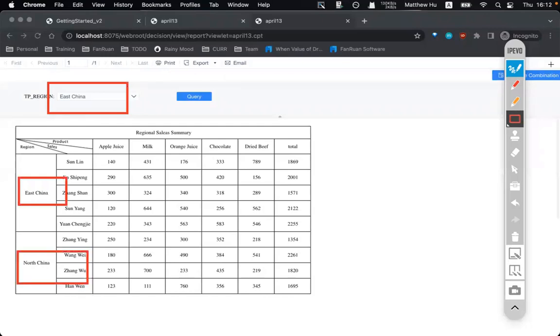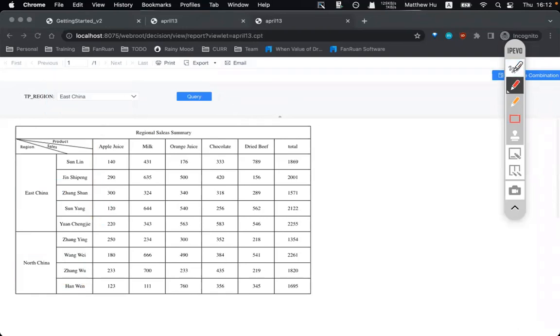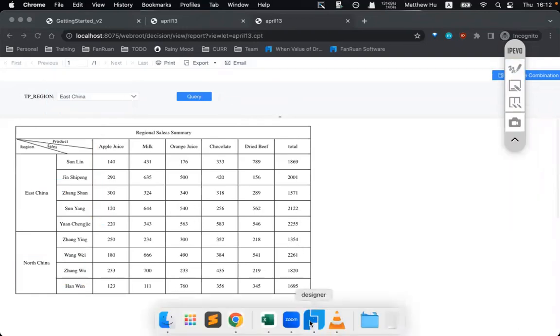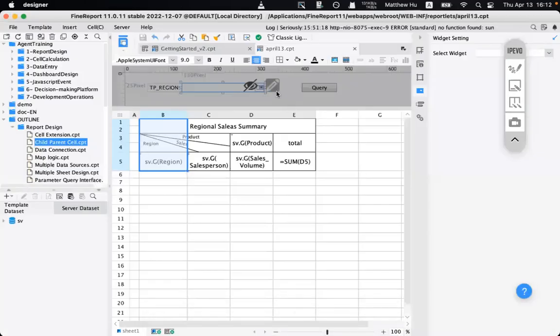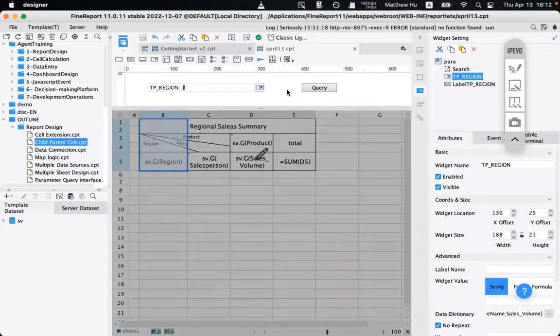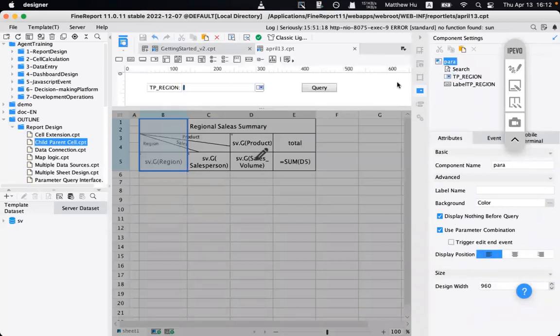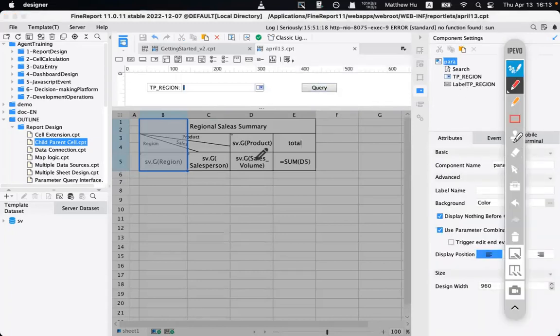So there are two things we need to do. One, we make a connection. Another, fix the problem that when we open the page, nothing appears. Let's focus on the second task because it's much easier. If you go to the control panel and click this white space, or click this parameter shortcut, there's information saying display nothing before query.